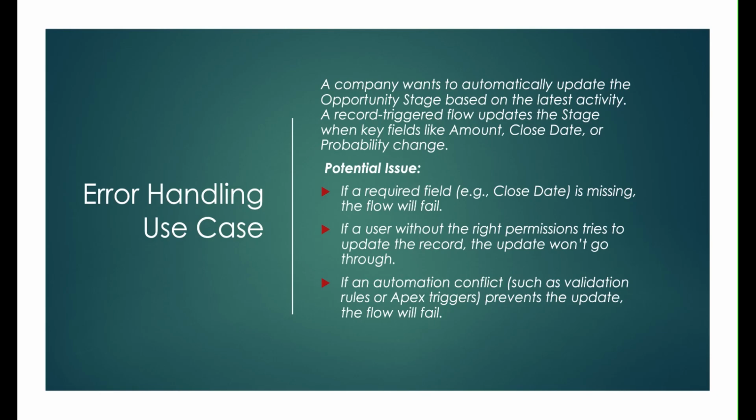It's actually a very common cause of flow erroring out, because especially in large organizations, you have multiple flows running on the same object. Though it's not best practice, if there are multiple flows running on the same object which are unrelated to one another or not in the main flow, it is possible that whoever designs the new flow is unaware that there is already a field update running in another flow. Not the best practice, but it does happen, and therefore such errors can happen. And that's exactly why we need the error handling flow.